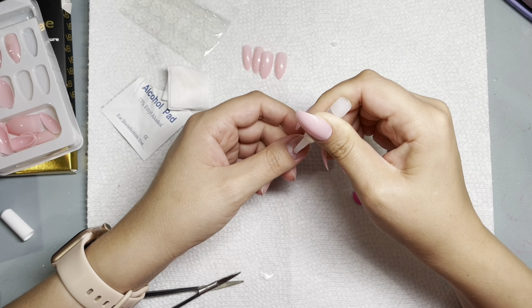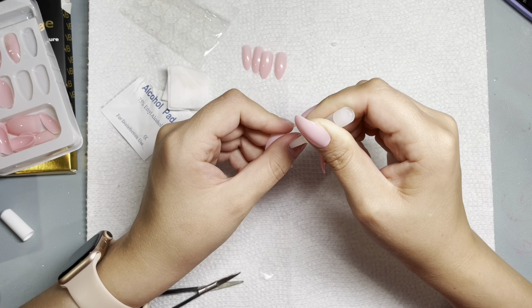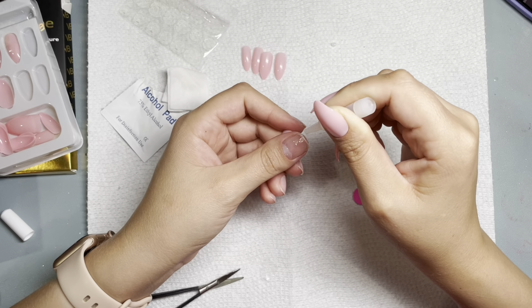So yeah, I used the file to file that off, and I'm leaving it like that length and everything. I thought everything looked really good after that. And so that was my right hand done.